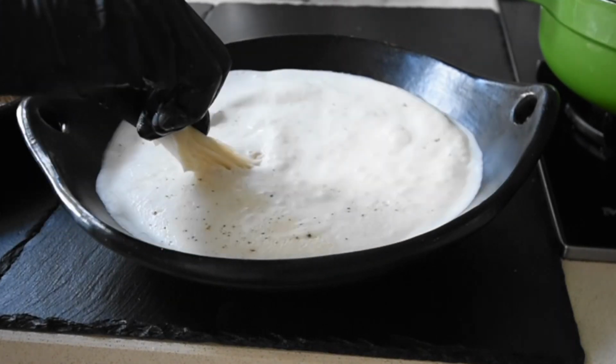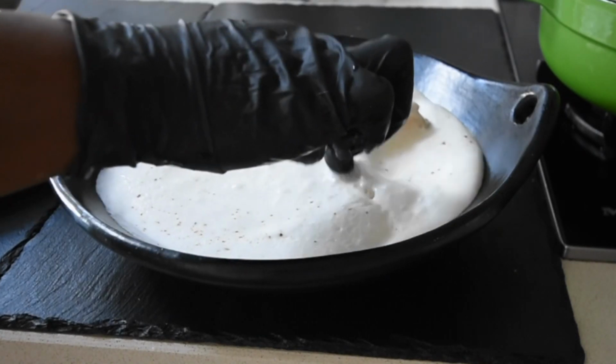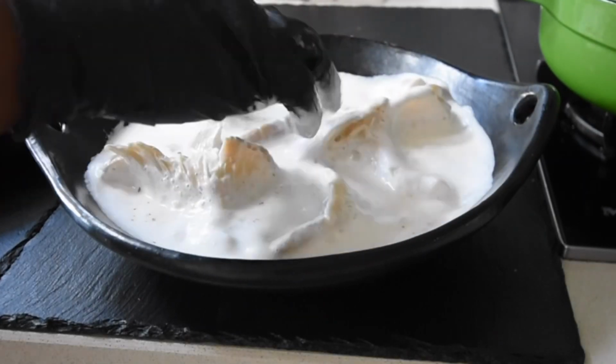So once I do wash it quickly, I then just drop it into this beautiful marinade. And I'm just going to leave it for about 5 minutes. Nothing more, nothing less. It works.